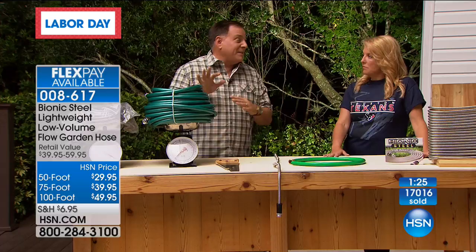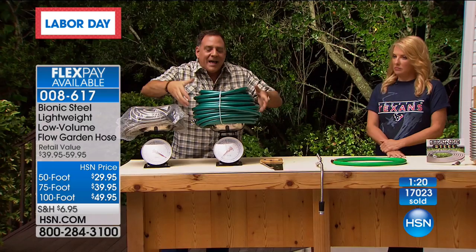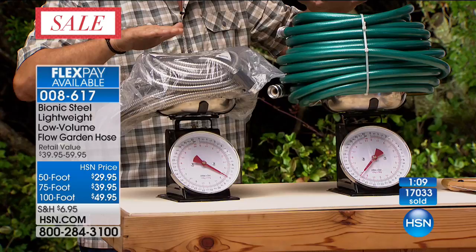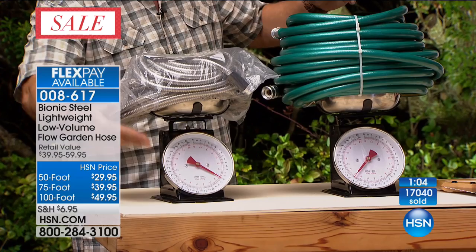Totally. Just look at the difference in size. That's 100 feet on a best day. That's as good as this rubber hose is ever going to look. And look at the Bionic hose here. This isn't exactly wound up properly, but look how much smaller it is in size. And yet, 100 feet. The difference is this one is 6 pounds lighter, the Bionic hose. That's great. It's a big deal.